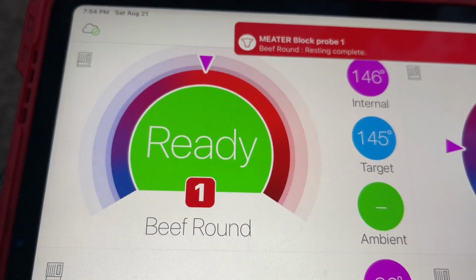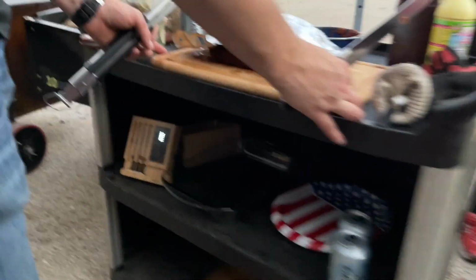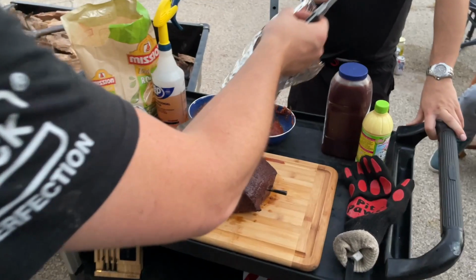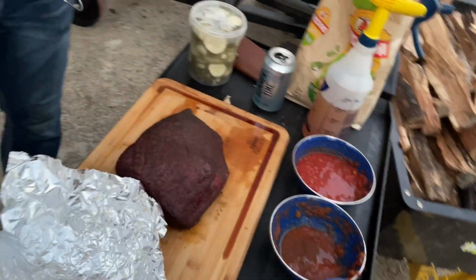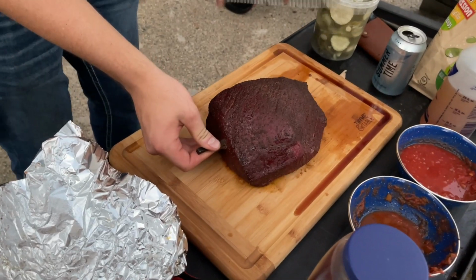All right, finally got the signal. The resting is done. I'm ready to cut into this thing. Let's see how it looks. Ooh, look at that bark. Look at that bark. Let me get the meter out of there.